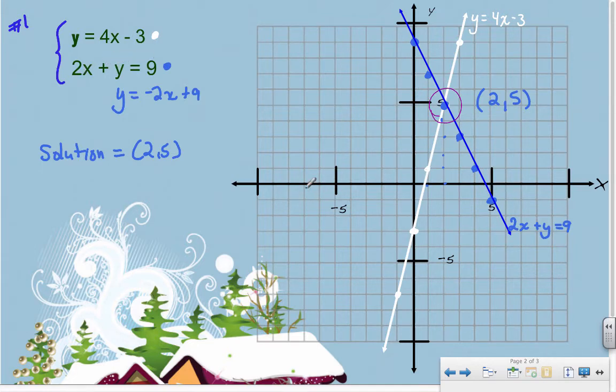Perfect. This is the most common mistake. Students can graph this and they think this is a really easy question on the regions, but they never write the answer. We can't assume as teachers that you understand that where they cross is what we're looking for. You have to clearly show us that.